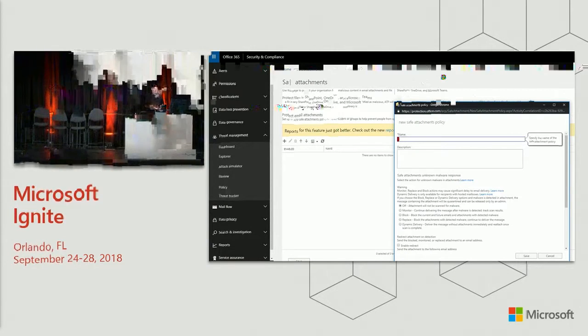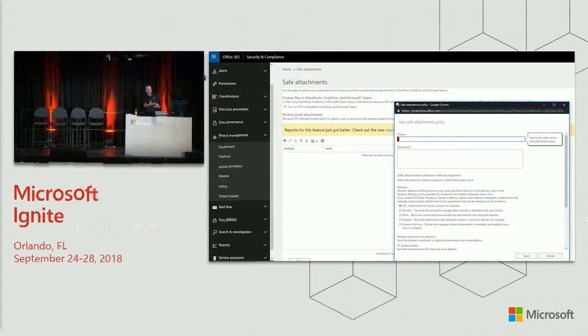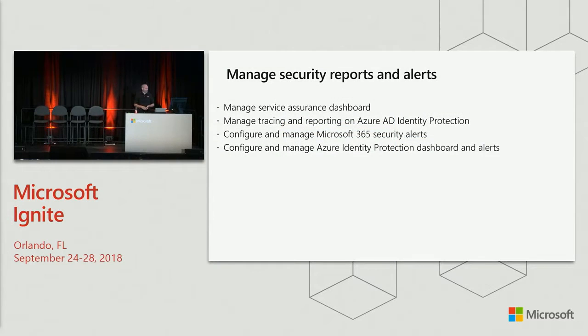So again, just some examples here. This is the safe attachments, the one that we were talking about. I'm up inside here in threat management, in my admin center, and there's a whole area here for understanding what's happening right now, what things you've set up. So in this case here, we're creating a safe attachments policy. How should we deal with attachments for unknown malware? Should we take no action? Should we monitor that? Should we block that? You're absolutely in control of this, but you're the person setting this up. An enterprise administrator is typically the person who's going to be defining how this works for their organization. So there's a lot of responsibility that comes with that role.